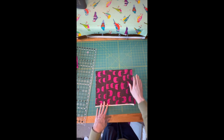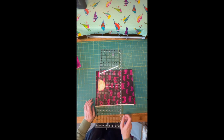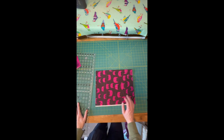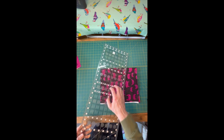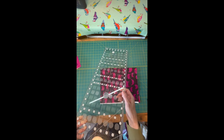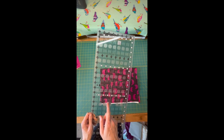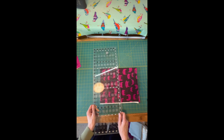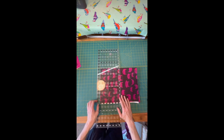I'm folding it into quarters, and I'm going to show you first using a regular long ruler. This is a Creative Grids 8.5 by 24.5 inch ruler. If you're going to just have one ruler, I would say this is the one to have, or one like it. Several brands make similar ones. I like Creative Grids because it's got textured dots on the back. You can see them. So it helps it not slip. And I like this size because a lot of times these long rulers are only 6.5 inches wide, or they're 6 inches, and I really prefer the 8.5 inch. A lot of times they don't have the 1/2 inch, but that's how I like it.